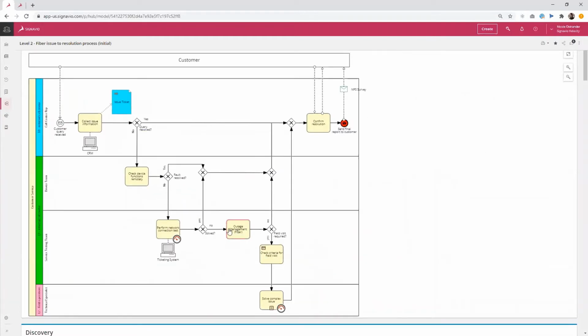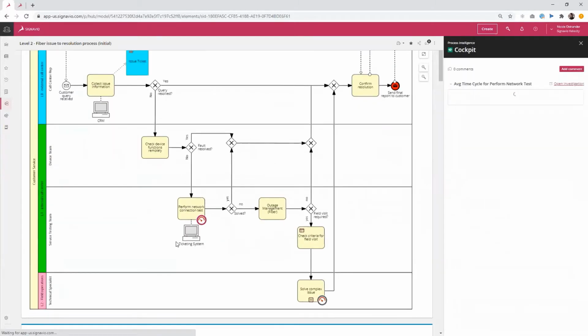Now, what we're also able to see is live insights, and this is going to be from the data perspective. So through our event logs, we can see where and where not we are meeting our KPIs. Where is there concern in the process health? So for instance, at a particular activity, such as perform network connection test, we see that it should take 2 hours, but through the data lens, we're seeing that on average it is taking 1 day and 18 hours. So that's going to disrupt the flow of the process, the overall timeline for the process, which is not going to meet the needs of the customer.